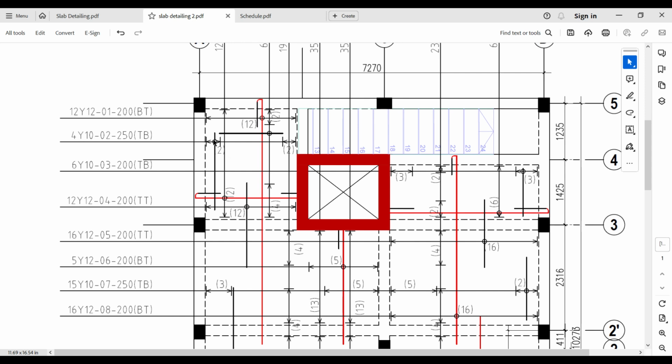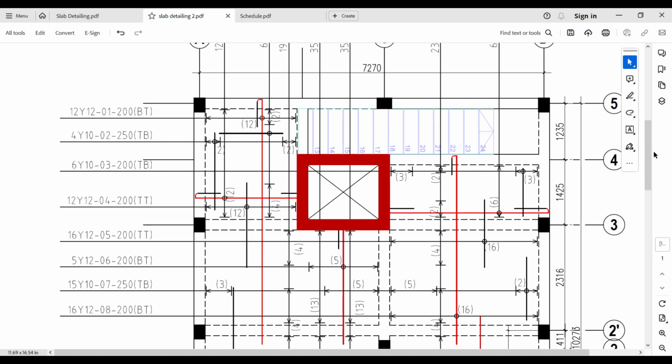But if you check the reinforcement itself, it's just a straight line, and then it has 2 arrows. We have one starting from here and ending here, and we also have another one starting from here and ending here. You can look at where my mouse is hovering. So from here to here is 2 number, from here to here is 2 number. So 2 plus 2 will give you 4. So that's why the bar mark number is 4. And this is how each of these reinforcements are detailed.